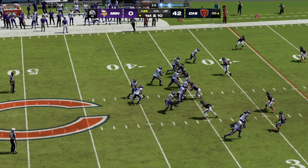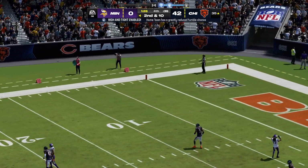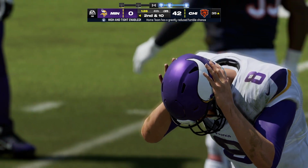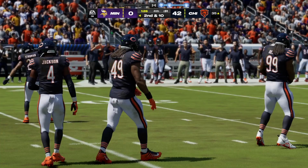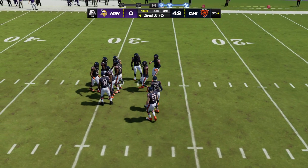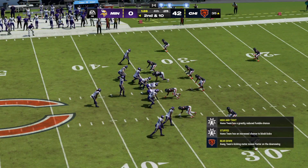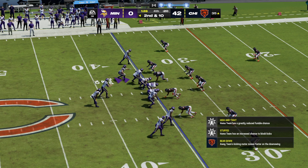A first down throw for Cousins. And his throw's going to be incomplete. And that's another play that's painted the picture of this game overall. It's been a blowout. It's been continually fueled by big turnovers and stops for one side and an inability to advance the ball from the other. So after the incompletion on first, now 2nd and 10.